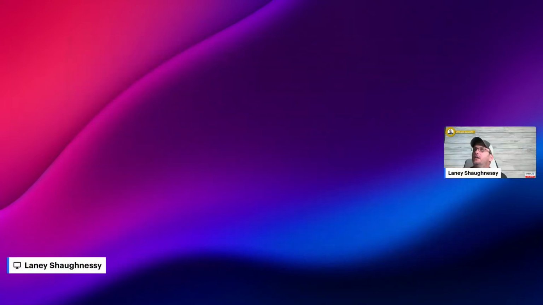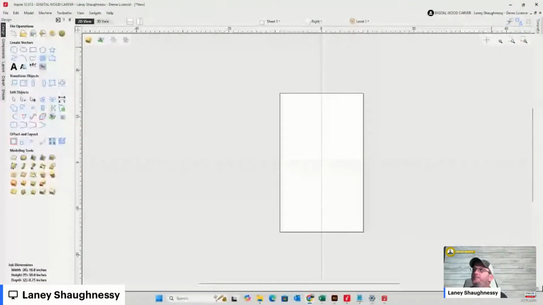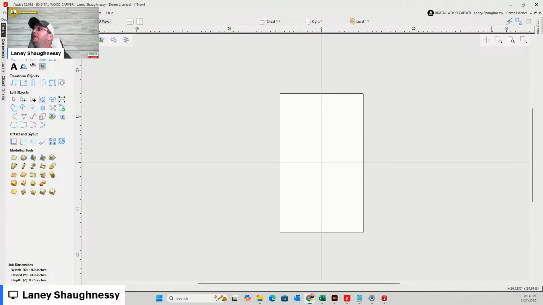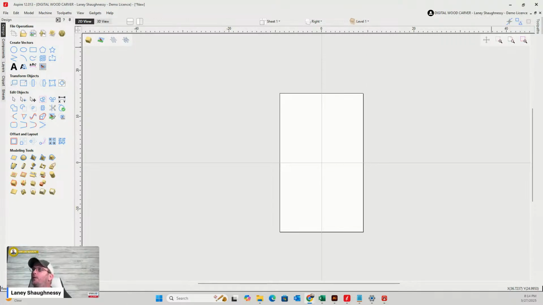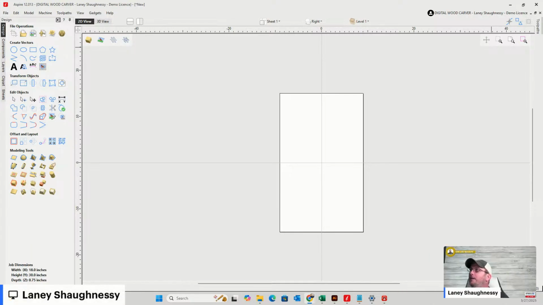The night's not getting any younger, and neither am I. So let's jump on over to Vectric Aspire, and we'll throw me down there. Okay. Let me see here. Where's Waldo? All right. Trying to decide where I want to be. For right now, I'll be on the right side. So it's almost like one of those ping pong games.